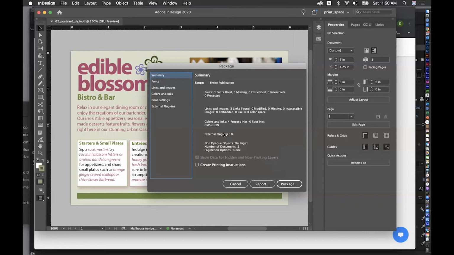It's not a bad thing to do if you're going to a print shop. If they see something's missing, they can look on the report and say, wow, there's supposed to be this image here, and it's not here, because it says right on the report there's an image that's so big at this color space in this location. That even tells it what page the image would be on. But we're going to continue and just say package.